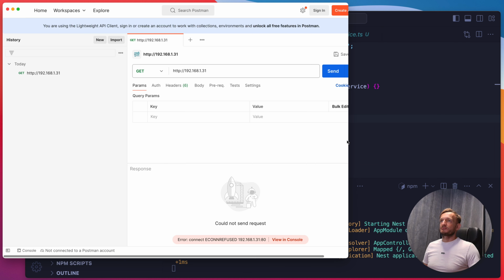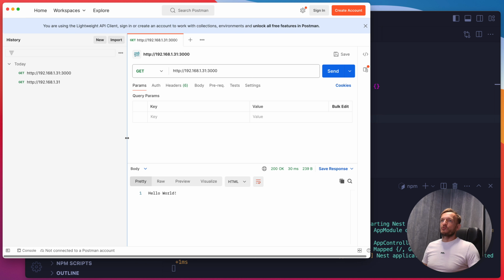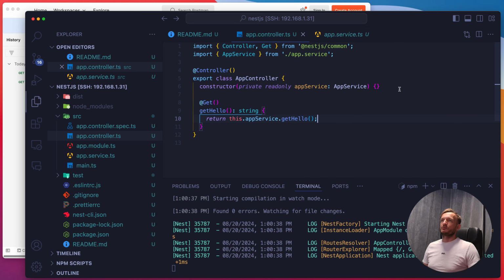Okay, connection refused. We needed to add the port 3000. Okay, send. Got it. We have our hello world in our response and a 200. So that's everything working fine.